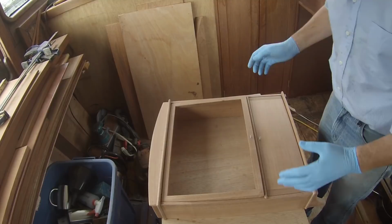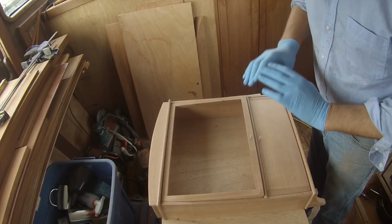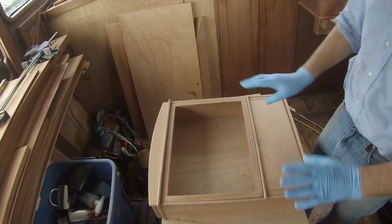But I love the way it builds a deep, deep, rich texture and patina in the wood, and the subsequent coats of whatever I put on will absolutely make it look fantastic. Okay, so here we go.